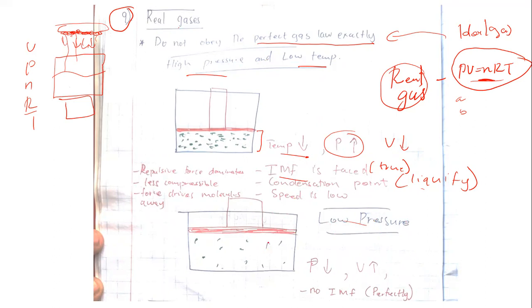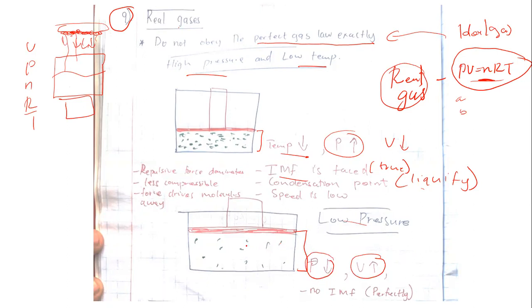Now, the very same beaker, let's say, so that these gaseous molecules do not face this high pressure, I'm going to have to lift my lid a little bit up. So under the low pressure, these molecules are not under high pressure. They can easily move in this, right? Because I have increased the volume. So for a fact that I increase the volume, that means the pressure will be low, inversely proportional.